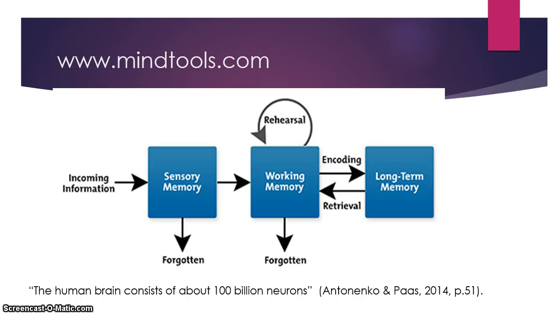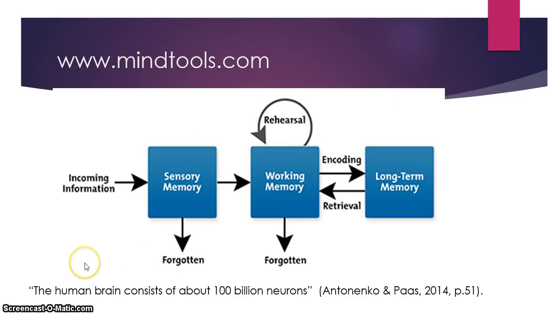So the way it works is that essentially students start getting information and it goes in their sensory memory. And this is just they've done it one time and this can be forgotten. Then it goes into their working memory, and again, this can be forgotten, but you have to rehearse it over and over and over, and that helps them encode it into their long-term memory so that they can then retrieve it to use it to work it again.